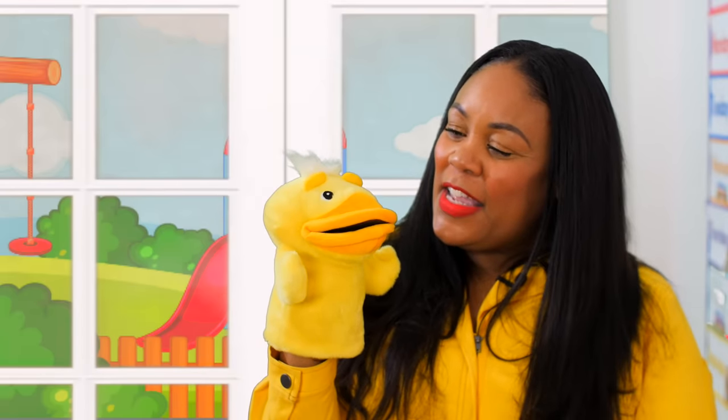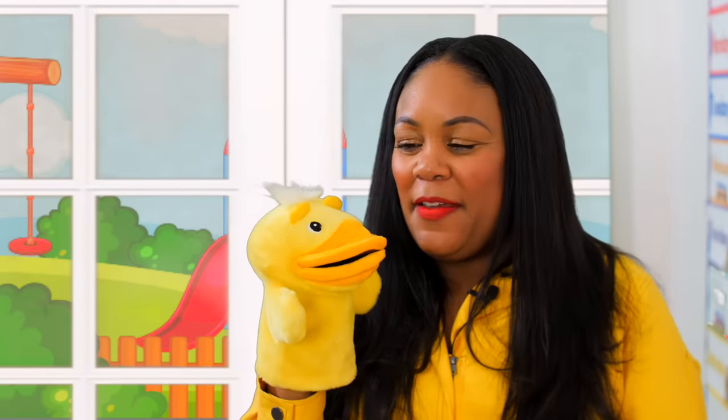Everyone, wave to Duck Duck. Can you wave your hand? Like this, side to side. Hello, Duck Duck. We're happy you're here today. Hello, Duck Duck. We are so happy you came today.